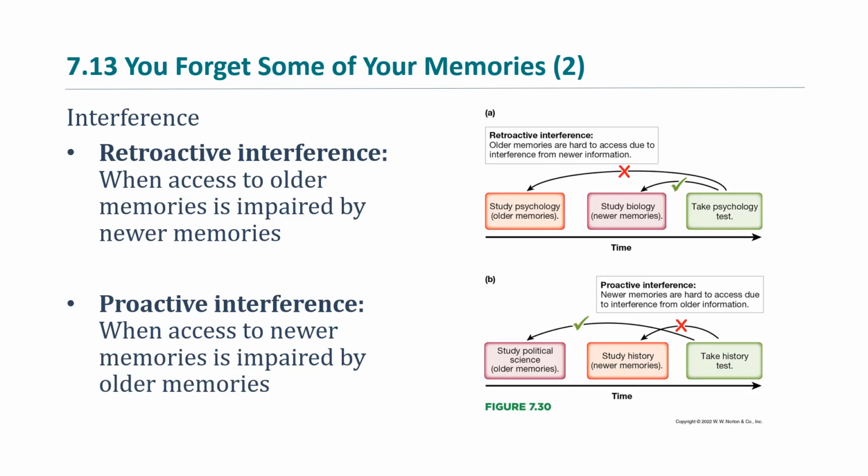Proactive interference examples. Sometimes you have to create a new password. You get prompted, you have to create a new password. And then you go to enter it a day or two later, and what happens, you just remember the old password. So the old information is interfering with the new. The old password keeps coming to your mind, but it's like, oh yeah, I changed it to something. What's the new one? Sometimes that old information is still too strong, and so it's interfering with the newer information that you'd learned. So having a new password, or when you get a new phone number, for a little while you might keep thinking of your old phone number.